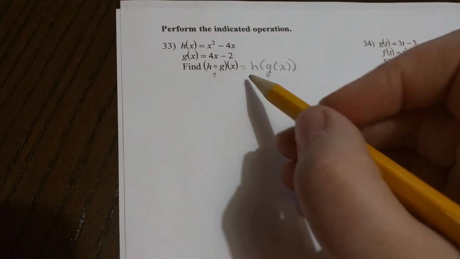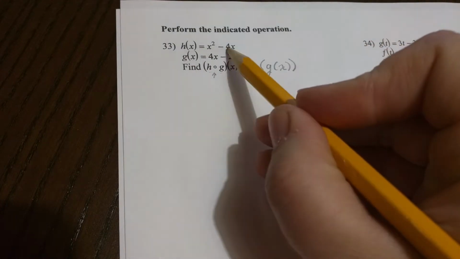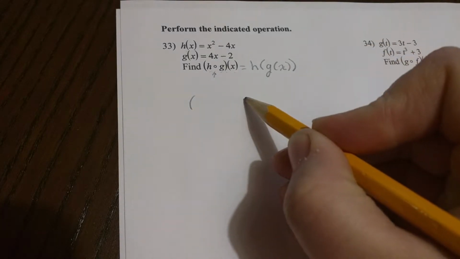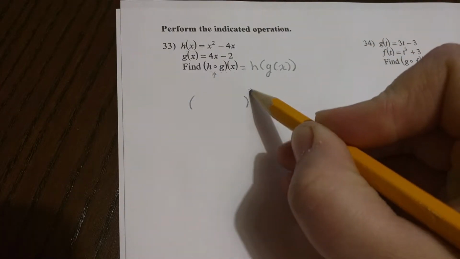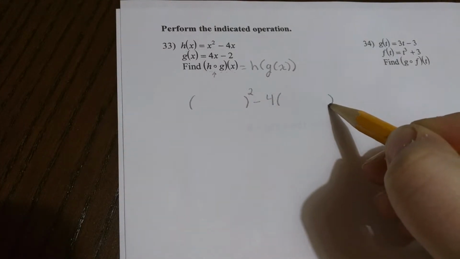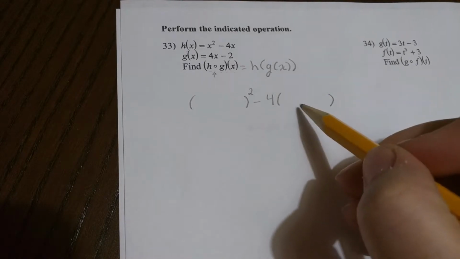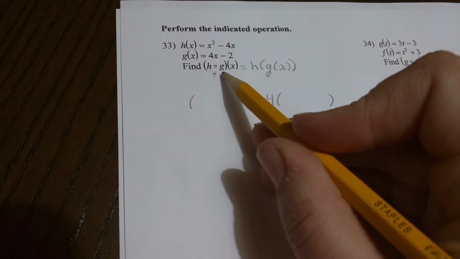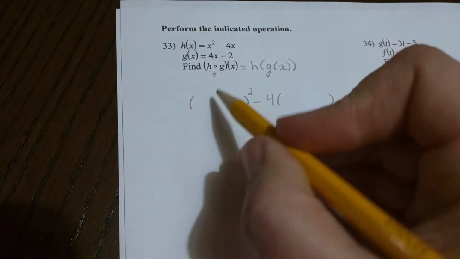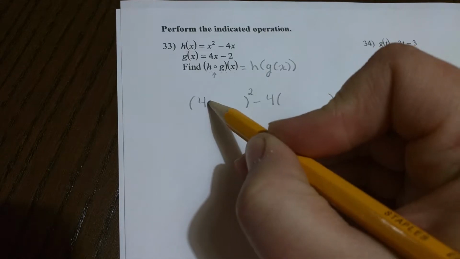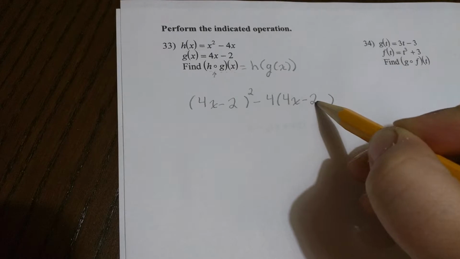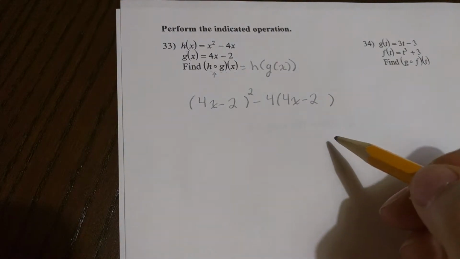Okay? So what we're going to do is take the h of x, which is our outside function, and I have x squared, so remember x just means something squared, minus 4 times something. Okay? And then what I'm going to replace that something with is my g of x function. So the order here matters. If it was g of h, then we would have done this in reverse. So my g is 4x minus 2 and 4x minus 2. All right, and then I'm going to simplify it.